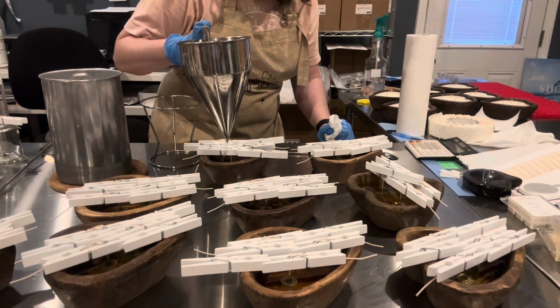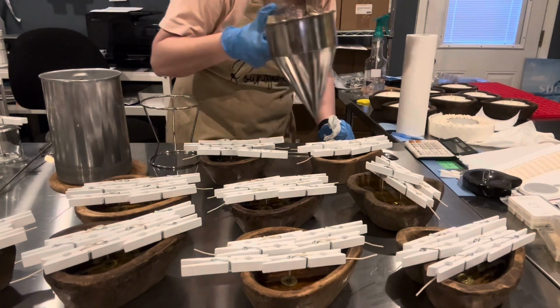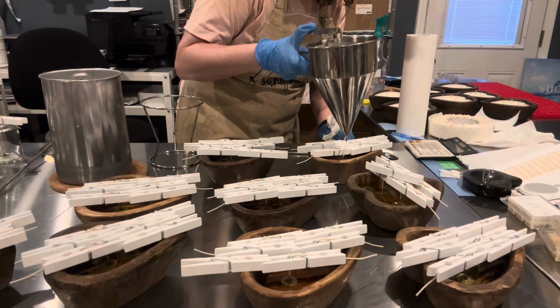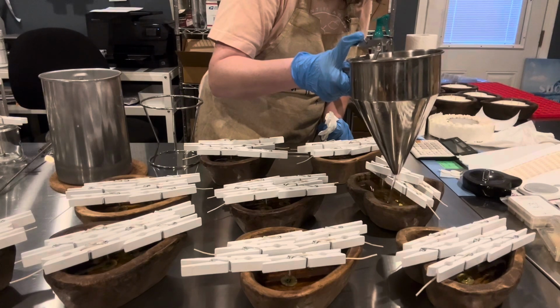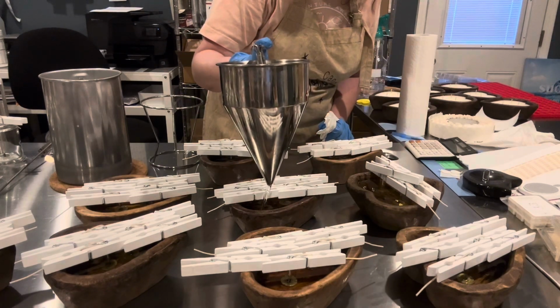So it looks like on these, the last bowls I didn't have enough wax. So it looks like on these I do. So now I'm gonna go back through and bring them all up a bit. And that's just really all there is to it. It's kind of just a trial and error with these.